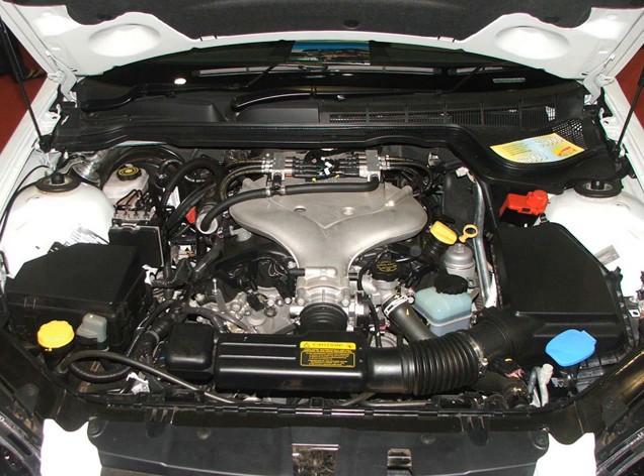The Lao is GM's new code for the LP9 turbo engine, its usage starting with the 2010 Cadillac SRX. In 2011, production of the Cadillac SRX with the Lao engine ceased, but the engine remained in use in the Saab 9-4X until 2012, when production of that model came to an end.